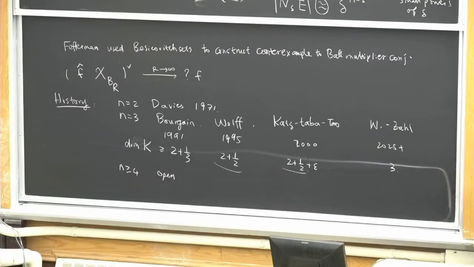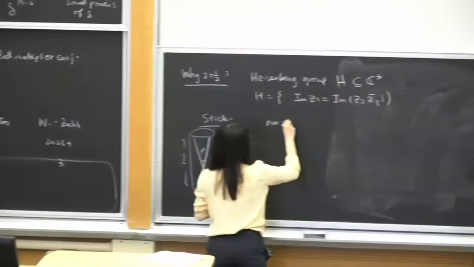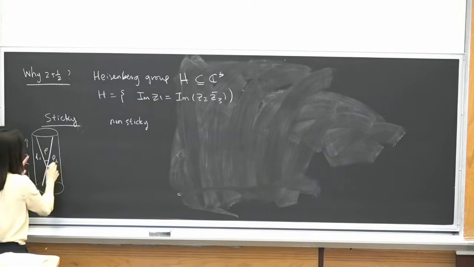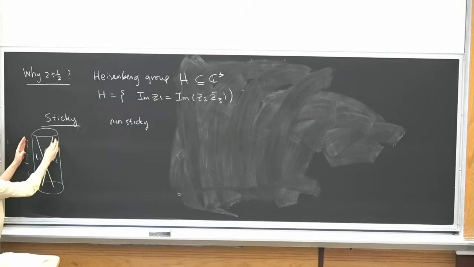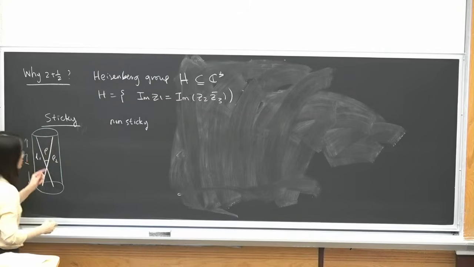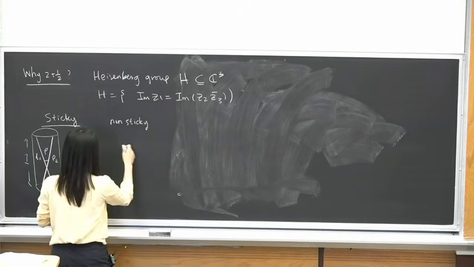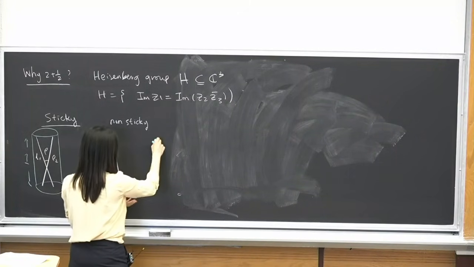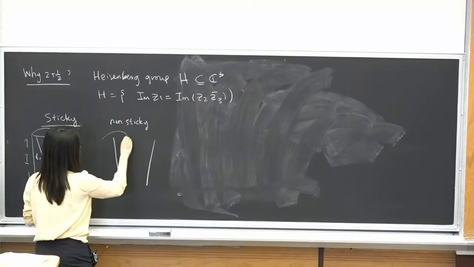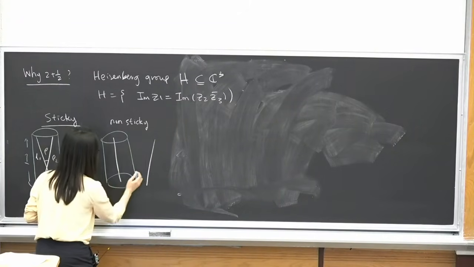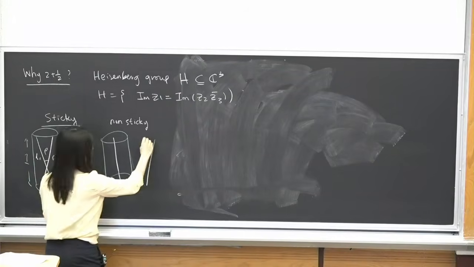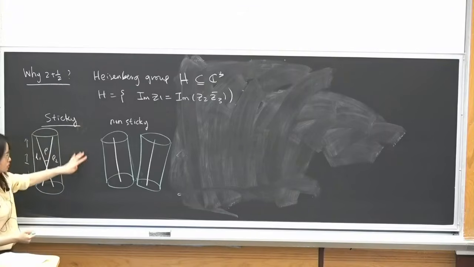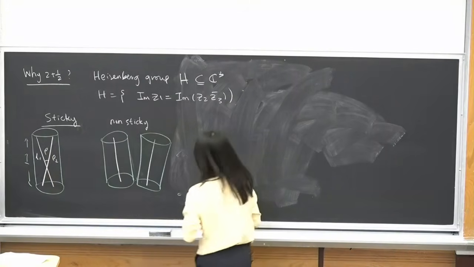So this is sticky, but non-sticky means the following. Sticky means any pair of line segments that has angle some number, you should have a tube of comparable radius that contains it. So non-sticky means that these 2 line segments might have a very close angle, but they are far apart, so you cannot find a common tube of radius rho to cover them. So this is sticky and this is non-sticky.